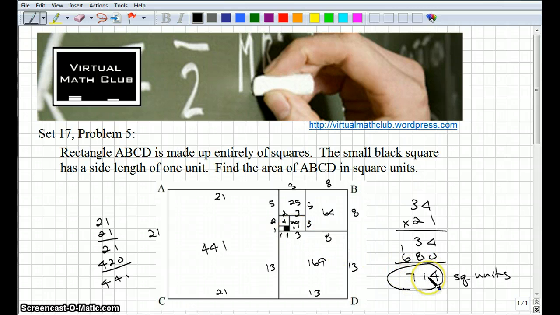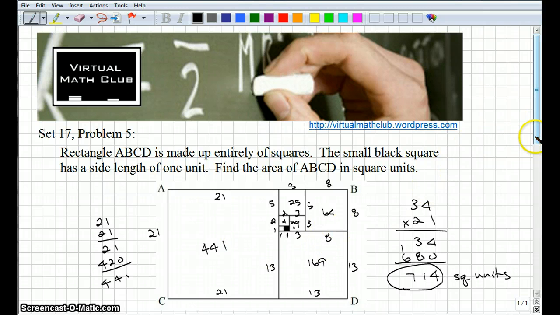You'll get the same thing, 714. So let's take a little closer look at this rectangle too. Since that went pretty fast, I wanted to point out that this rectangle is kind of a special rectangle. Don't you think it's beautiful? It's often called the golden rectangle, or it's an approximation of the golden rectangle.